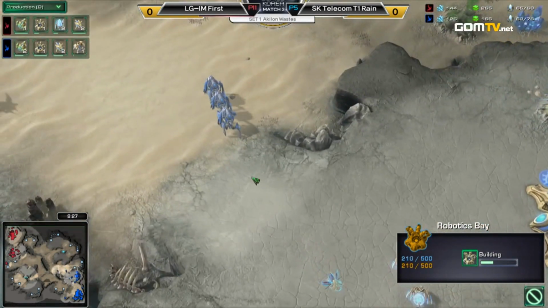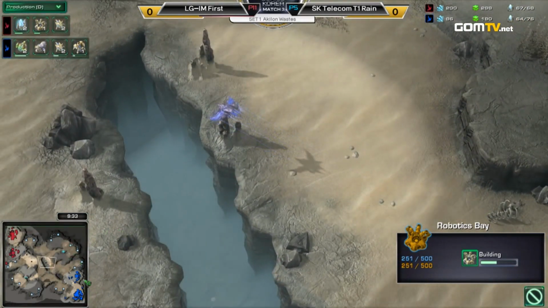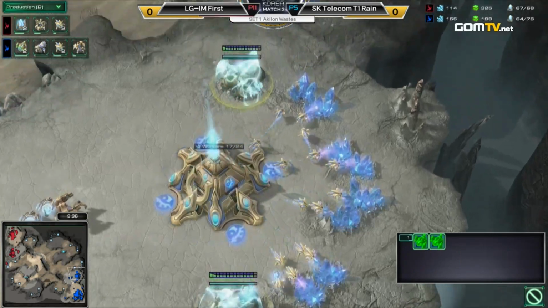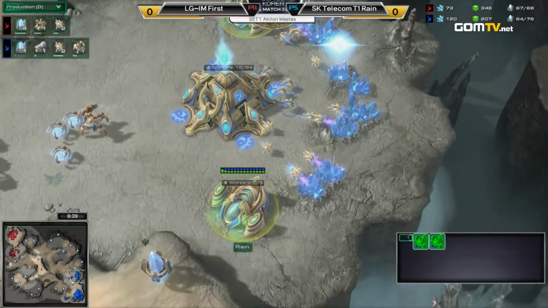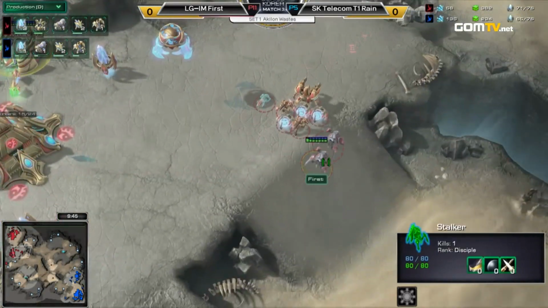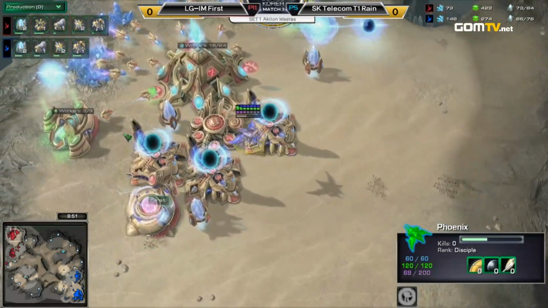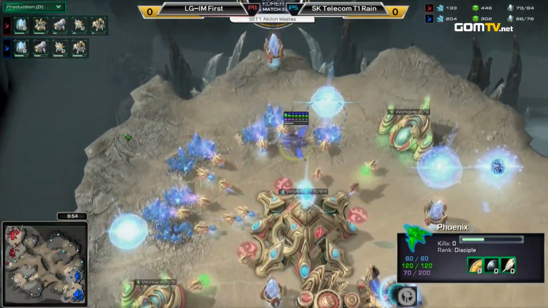Now, we do have Robo Bays coming up for both players, so it looks like both players going towards Colossus Tech instead of the currently more common Immortal Archon style, which is fine, especially, I would say, on this map, which is a little bit more defensive and a little bit easier to take your third on while turtling up and getting to that higher supply count that you need with a Colossus-based army. Yeah.